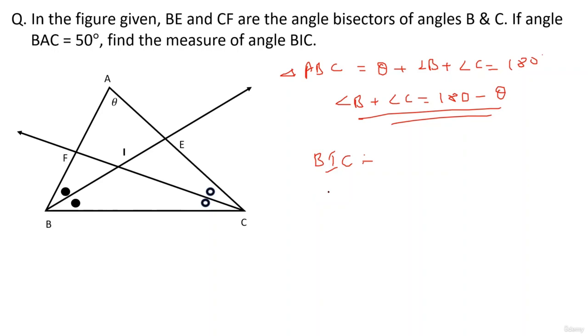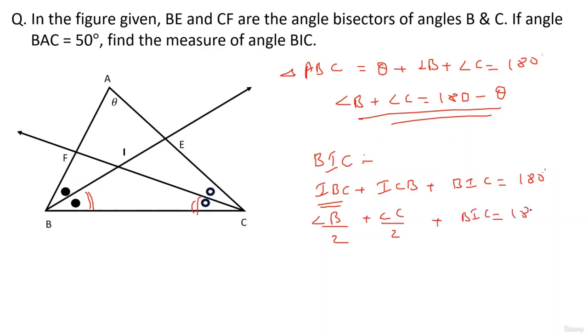All right, now look at triangle BIC, guys. In triangle BIC, I have angle IBC, I have angle ICB, and I have angle BIC. इन तीनों का sum again कितना होगा? 180 degrees. Right, but guys, IBC is what? IBC is basically angle B divided by 2. देखो यहाँ पे BI is the angle bisector, right? So IBC कितना हो जाएगा? Angle B जो पूरा है उसका half. Same way ICB भी C का half, right? Angle B by 2 plus angle C by 2 plus BIC is equal to 180 degrees.